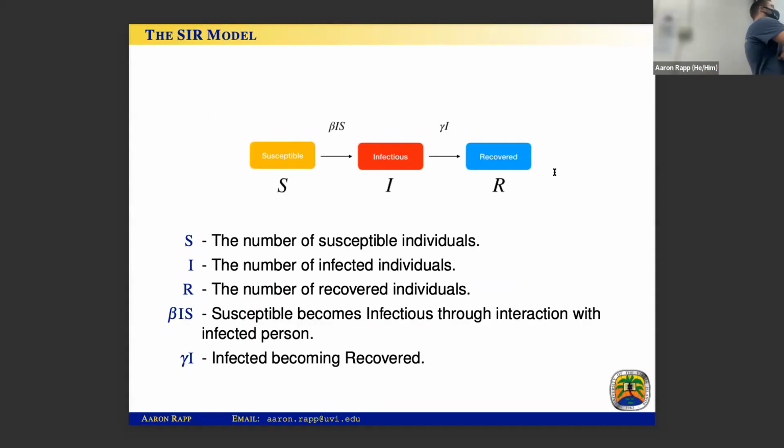So what is the SIR model? SIR stands for your 3 basic populations when it comes to epidemiology: susceptible population, your infected population, and then your recovered population. Right? When you start out, you probably have a very large susceptible population, maybe 1 or 2 in the infected population, no one in the recovered. And over time, you're going to be transitioning parts of your population.